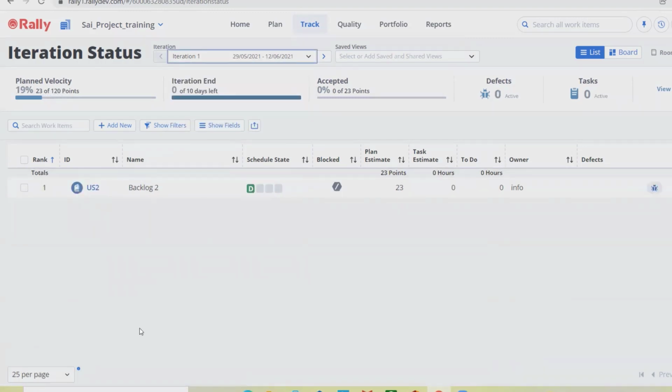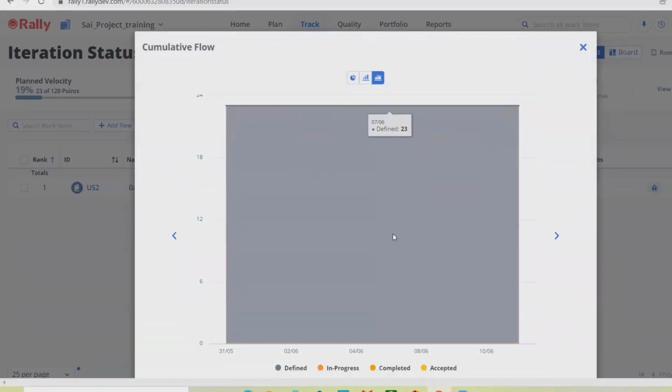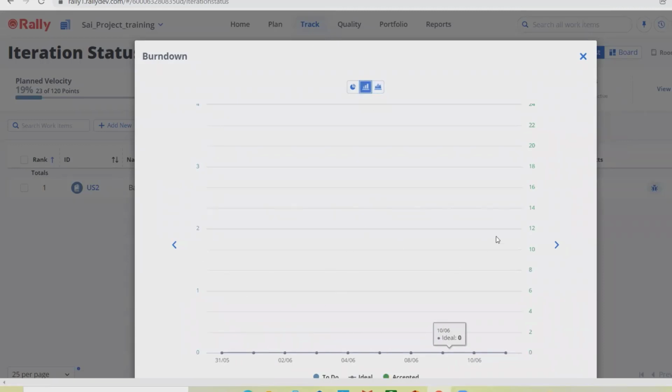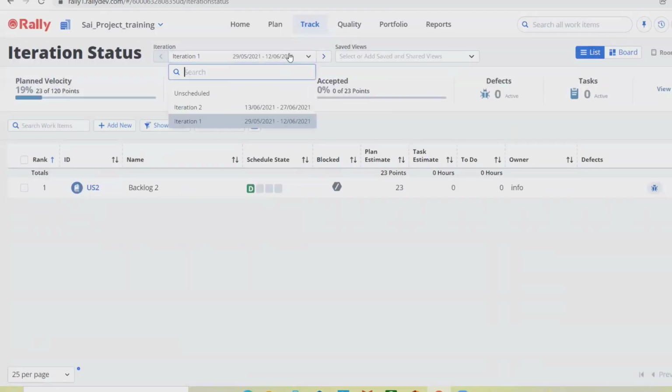You can change across multiple iterations, whatever you have in your hand. You can perform this activity in iteration 1, 2, 3, wherever you create it, where your team exists, so that they can also view the status. If I want to view the complete status in the chart sections, you can see the bar graph is highlighted here.